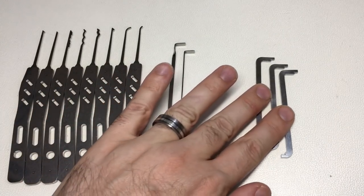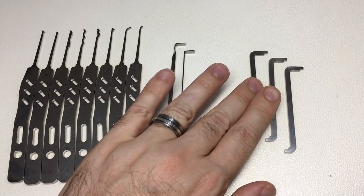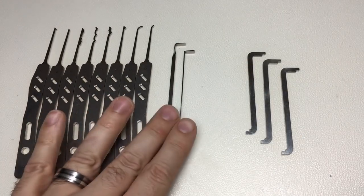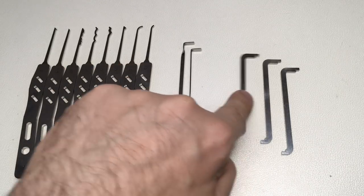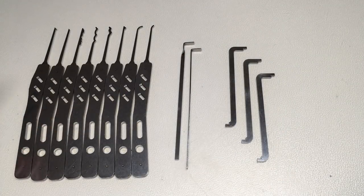So that's sort of what you get. You're getting your 24 thousandths of an inch or 0.6 millimeter spring stainless picks and lock tools. You get some standard, what we call wiper blade tensioners, and some top of the keyway tensioners as well, a set of three. You get the case, all comes in at £66. Is that good value? Well, actually, I think it is.